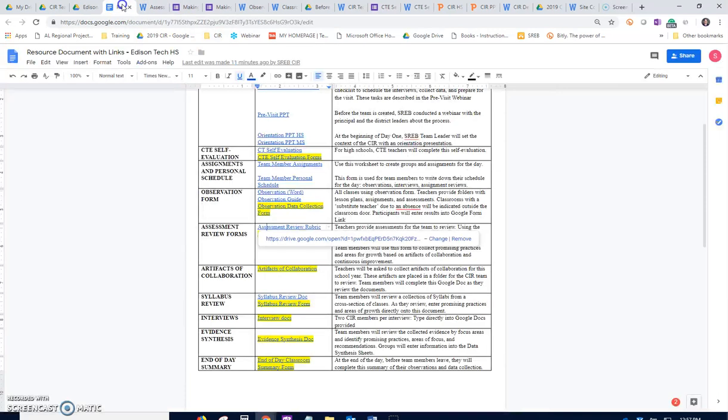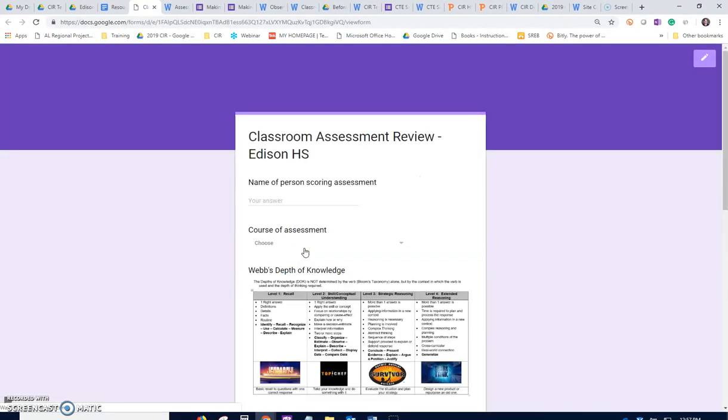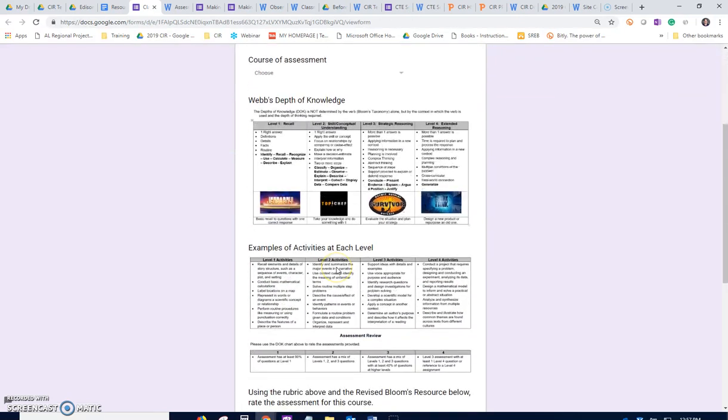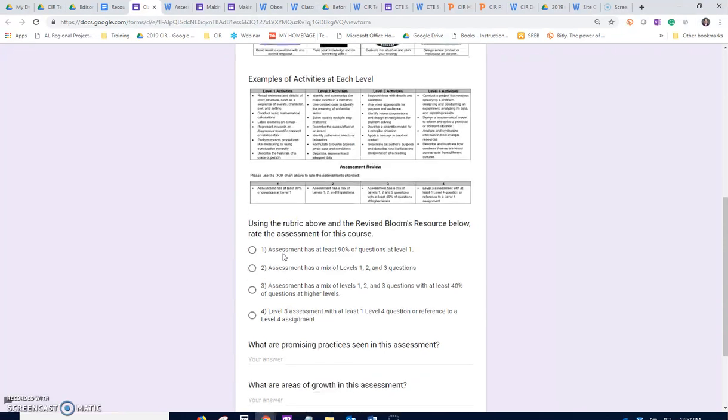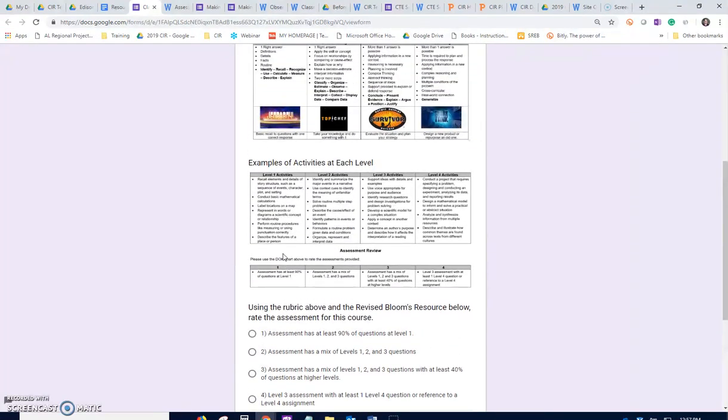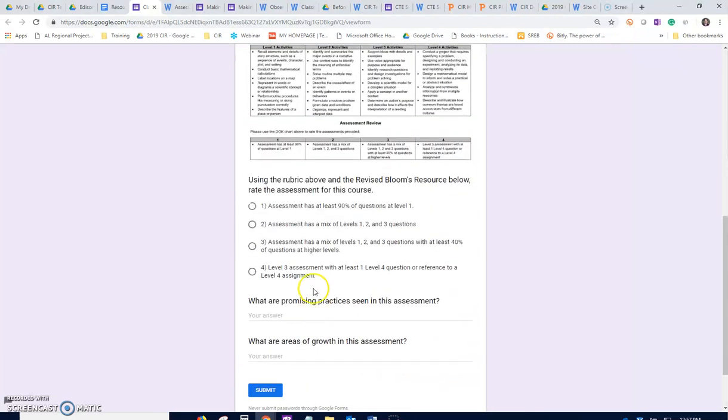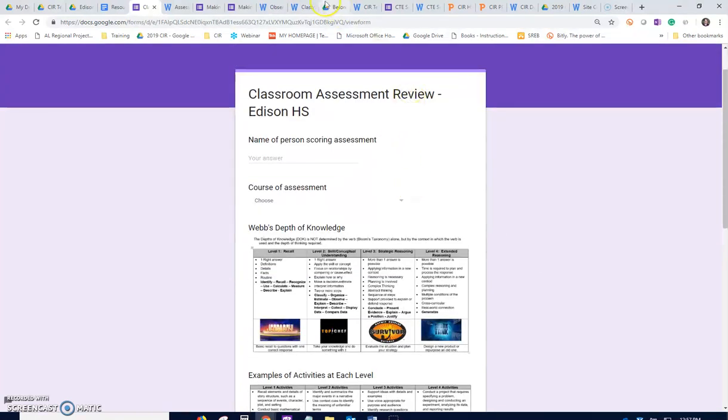What's nice is that when you go to the form in which you fill this out, all of that information is right here. All the things we just saw on the hard copy are seen right here. So people can just click on this link, look at the assessment they're reviewing, and fill this out. They fill out one, submit, go to the next assessment, fill out that one, submit, and so on.